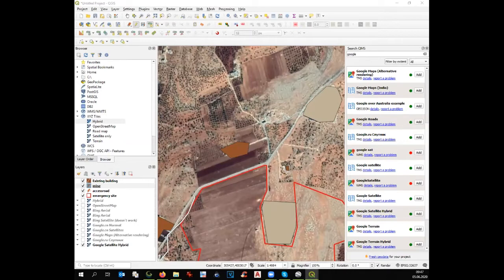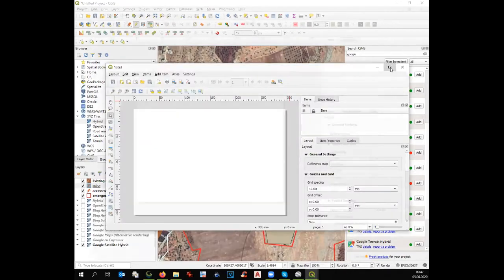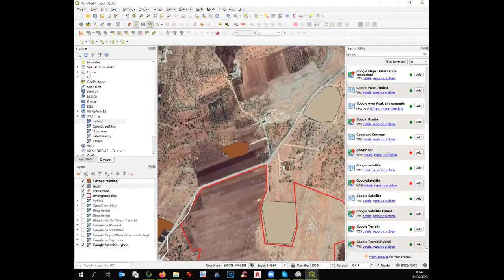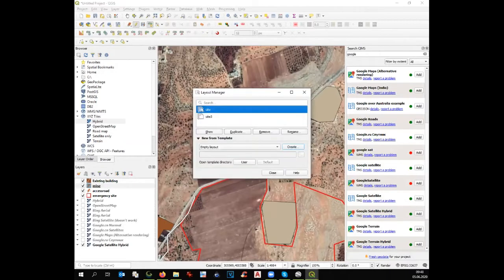Let's see how it is. We can do it again. Here, I go to print layout. Show layout manager. Site. Show.